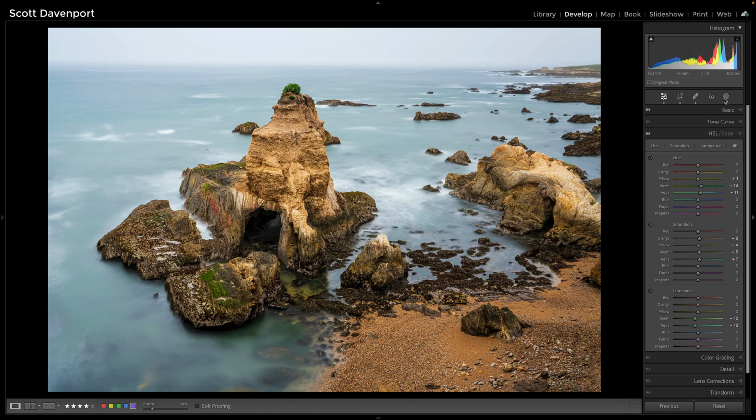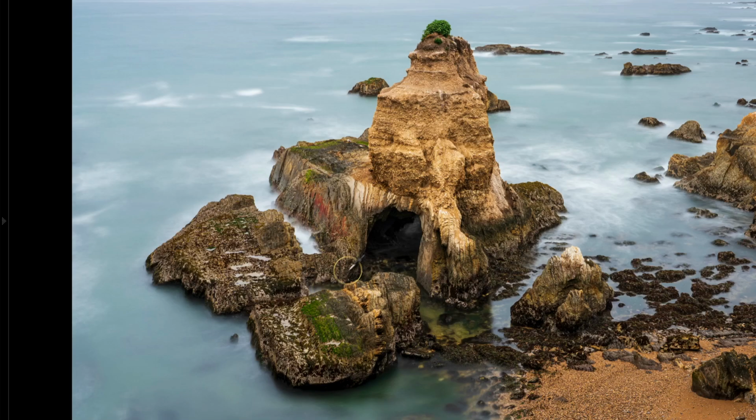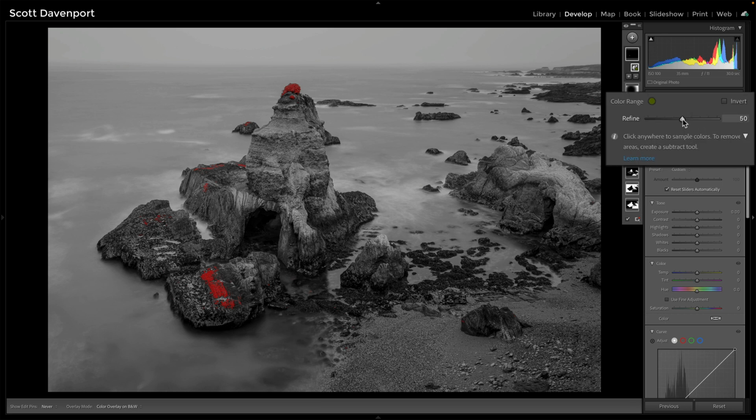This is where color range masks and localized adjustments come into play, right? So we'll open up our masking area, and I will choose a color range mask. I have my picker, and I'll pick one of the greens out there. We can see almost got everything that I want right away. We can adjust the range.